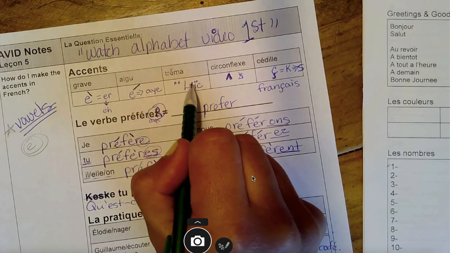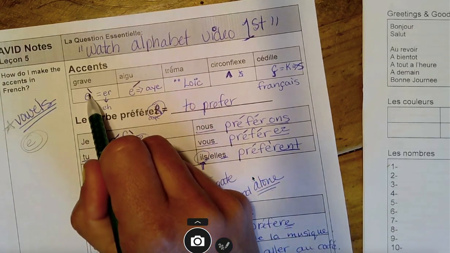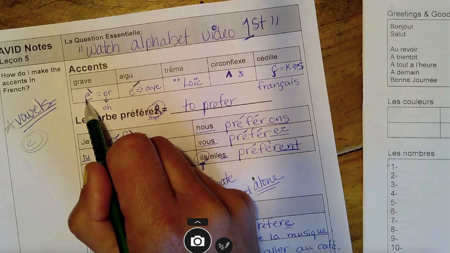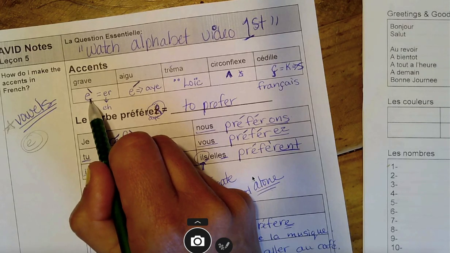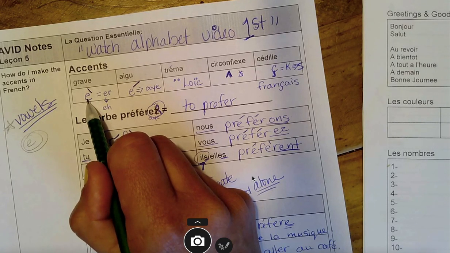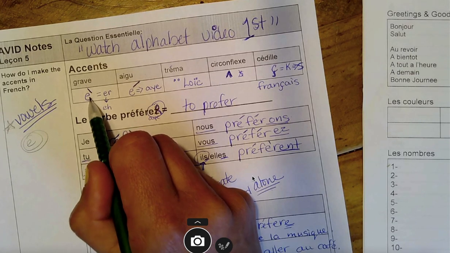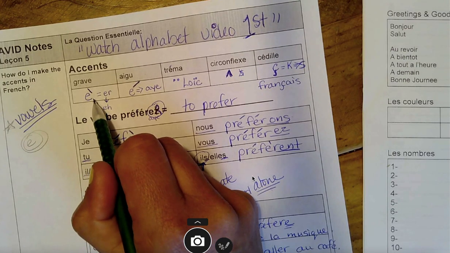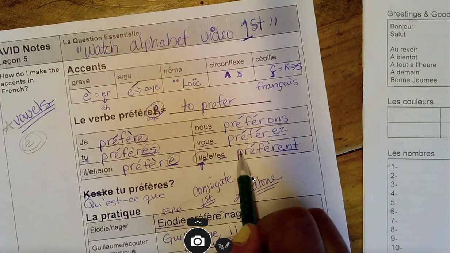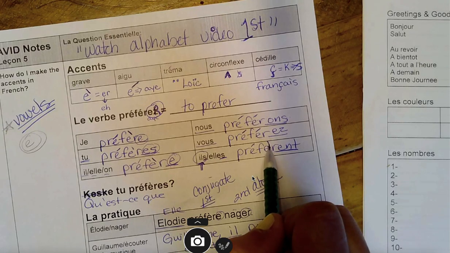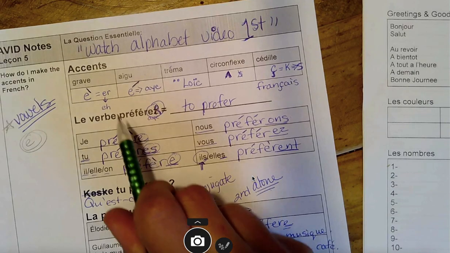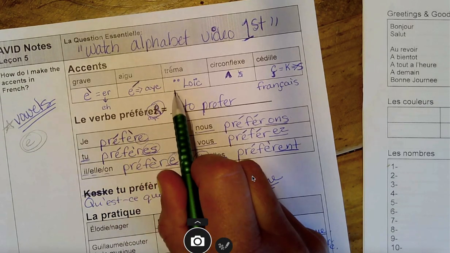So let's just take a look at these other ones for fun. When the accent goes down like this on a letter, it changes the sound to more of an eh sound. So an E, remember, says uh, but when you have the accent, it goes from uh to eh. And we're going to see one right here, here, and here. Okay? Eh.